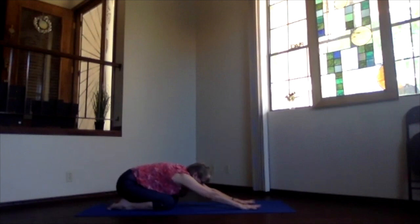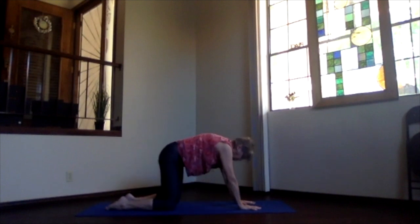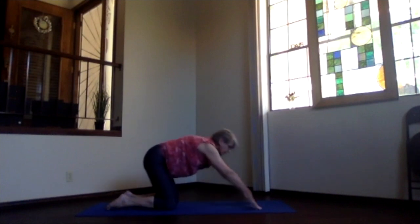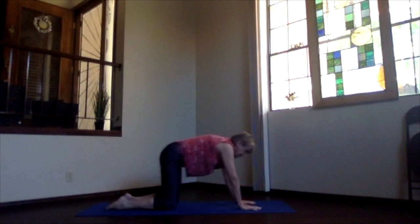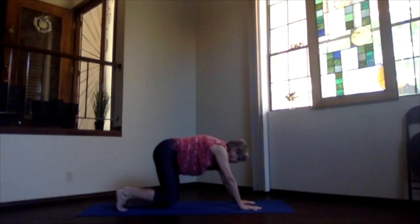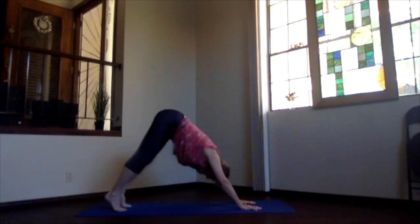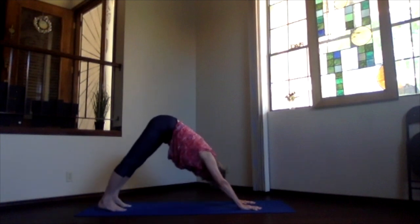Arms straight out from your shoulders, come up onto your hands and knees, knees under your hips, feet straight back. Get those fingers, palms, and hands connected. Really good support this time. Toes under, and again, coming up into your down dog. Same way, ribs in, hips up, heels down, arms next to your ears.